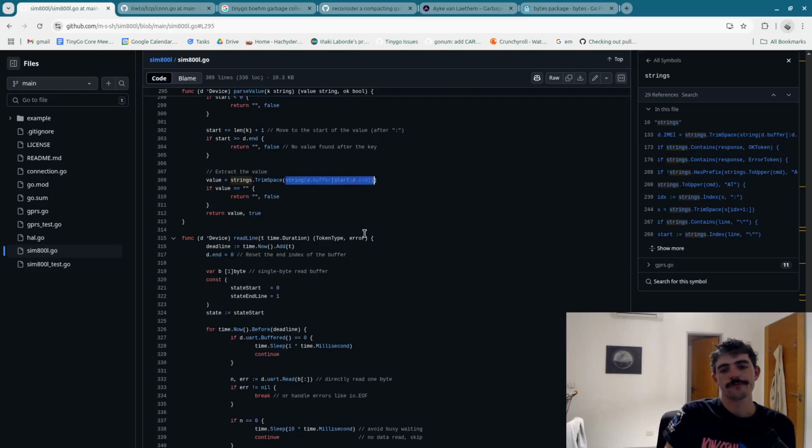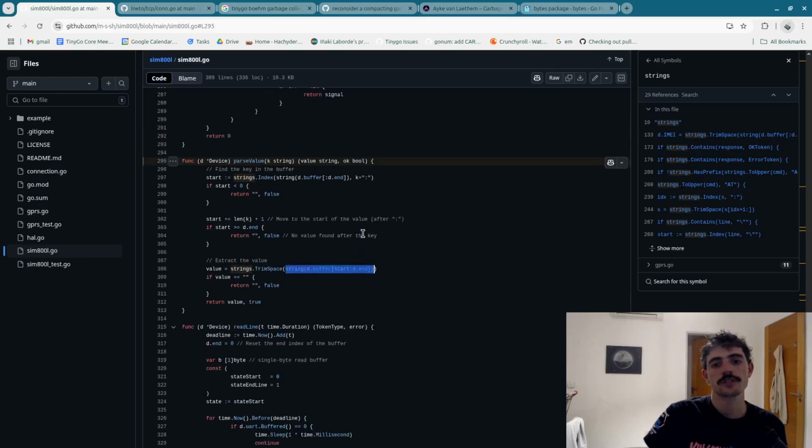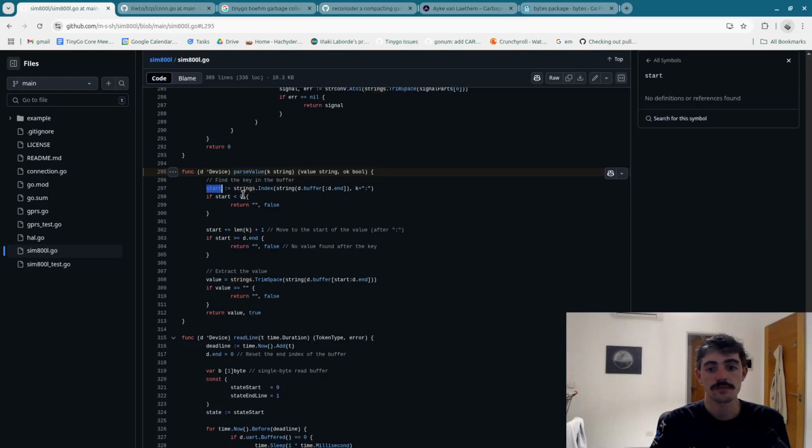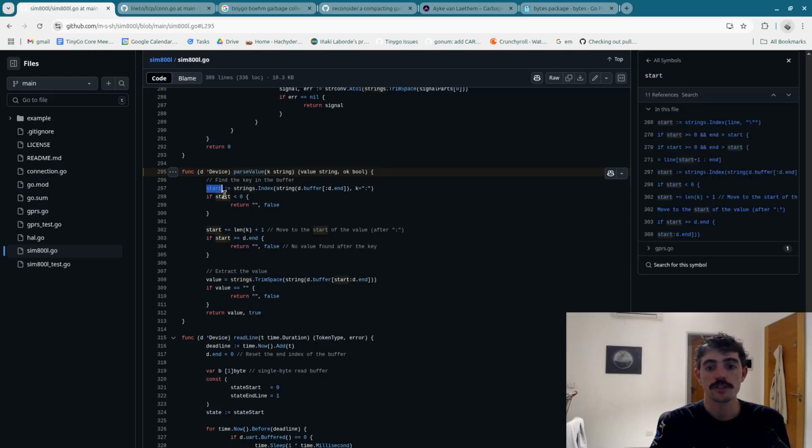This can very likely be improved by finding a better way around. I mean, reading the datasheet and maybe getting some more insight as to where the key is. Maybe the key is always at the front. Maybe you don't need to worry about finding the key.